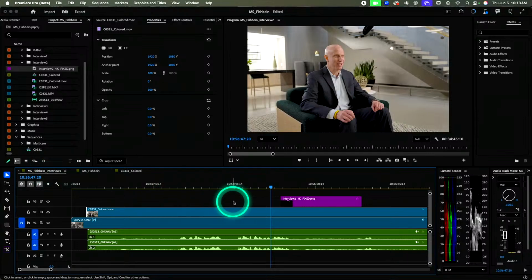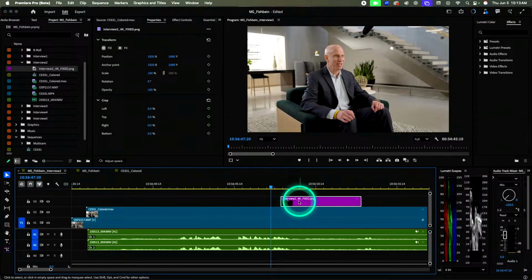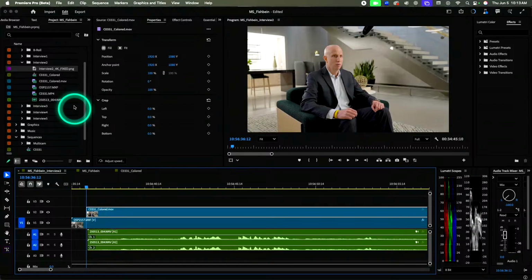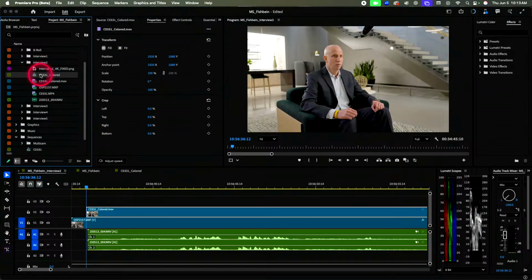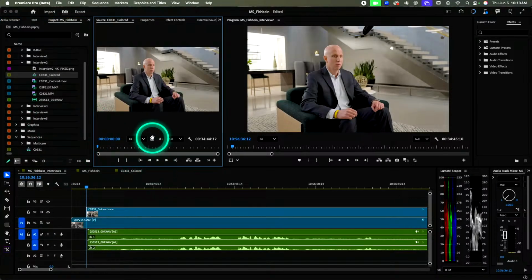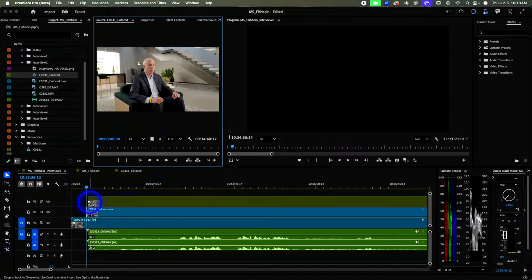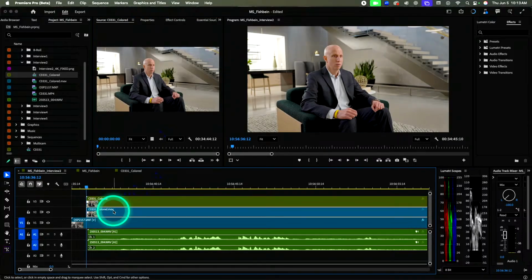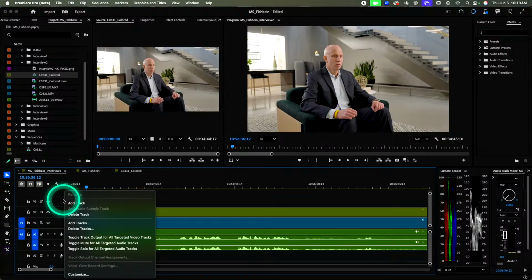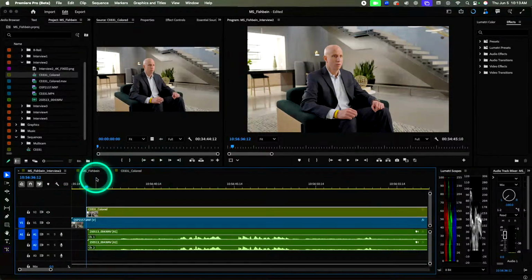So anyway, now we have our fixed layer on top and we can go back to our multi-camera. And what we're going to do, let me get rid of this PNG. We don't need it here. All I need to do now is replace this one with the new colored one. We're going to open this in the source monitor. I can just grab it, I don't need the audio. We're going to line it up, get rid of this one, and bring this one down so that it's on camera 2. And then I need to get rid of this extra layer so that it doesn't see a third camera.